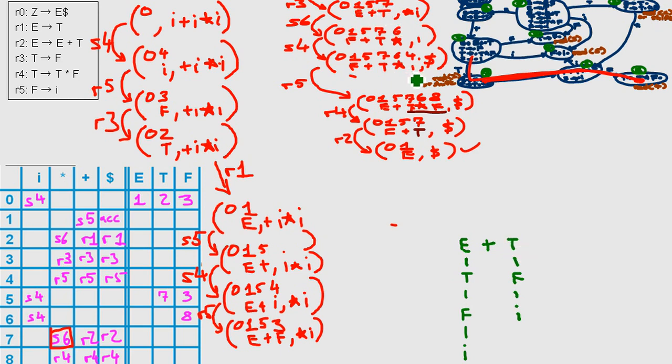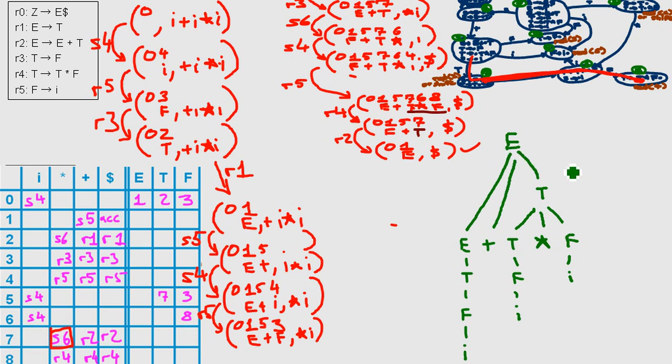Now we're here. Now we read the next character. Let's write it down here. And we read the next I. We are here. Hope you're still with me. We converted that one to an F, hard to see. And now we converted these three things here to a T. And then we used all these three things. See, this is the end of the E. The E, the plus, and the T suddenly became an E.